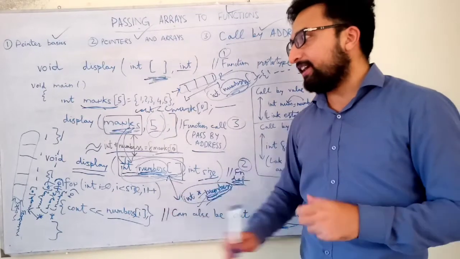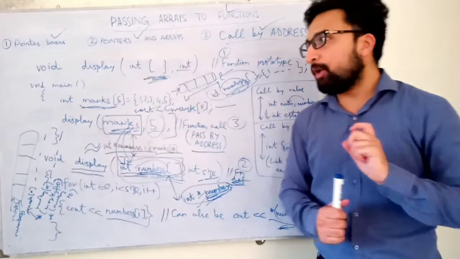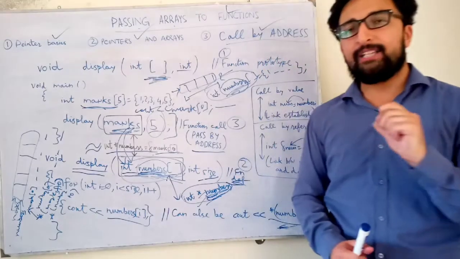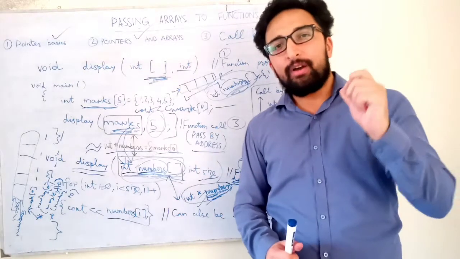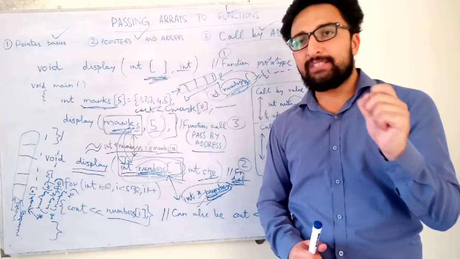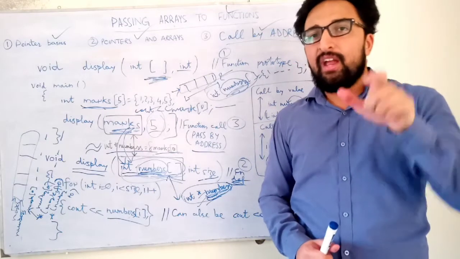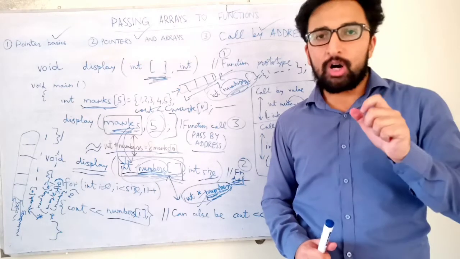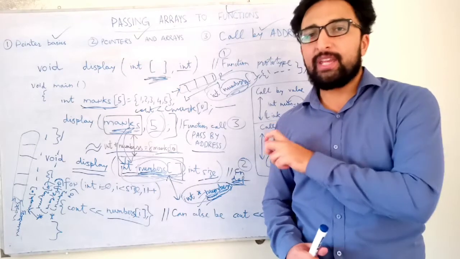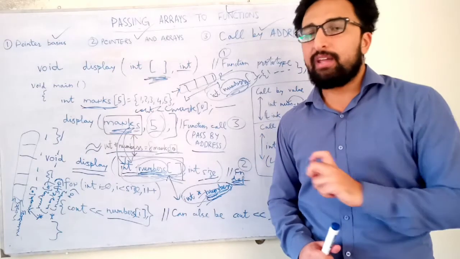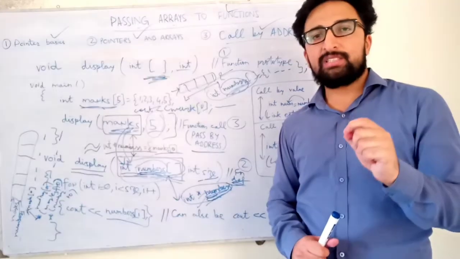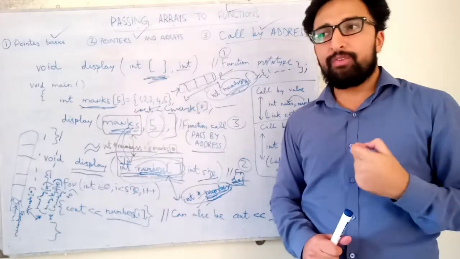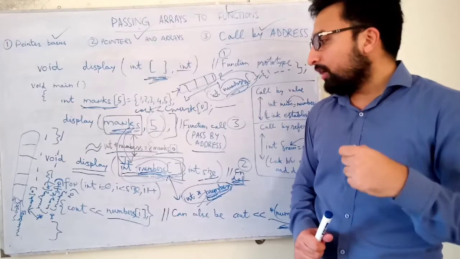The last point is why arrays are passed by call by address or pass by address. Call by address or pass by address basically does not need to pass all the values of the arrays to the function, or to define a lot of reference variables in the function definition. That is why it saves us both time and memory, and also improves our coding.